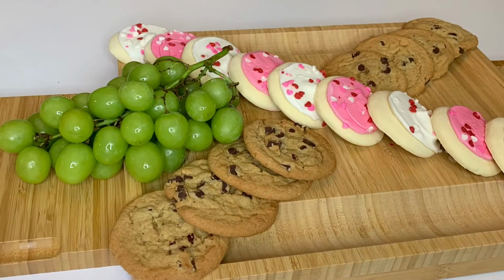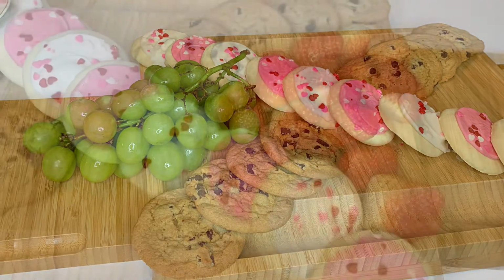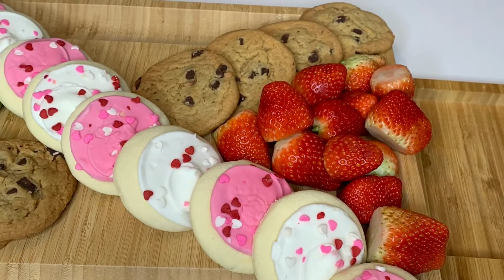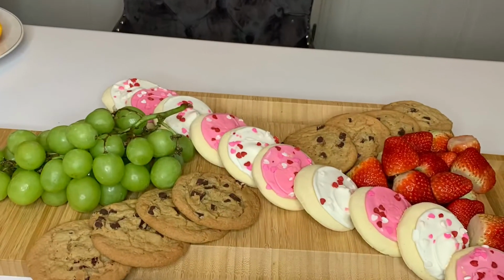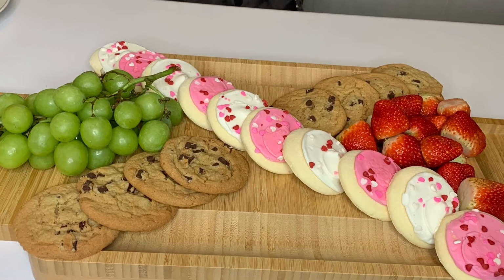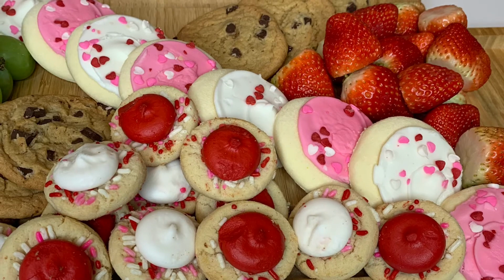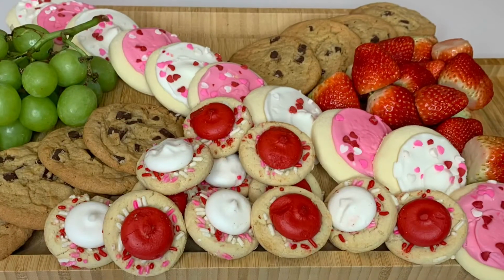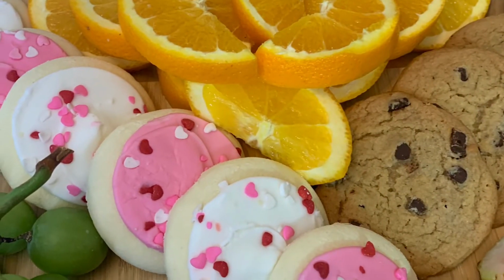You know, it is coming up to Valentine's Day, but the Super Bowl will get here first. So what you can do, you could have your meat and cheese, but you could have a dessert charcuterie board at your Super Bowl party. Hopefully it won't be too many people at your home. Remember, we are staying safe.